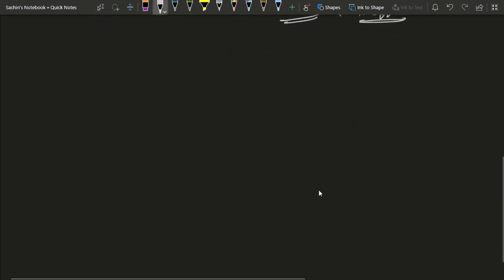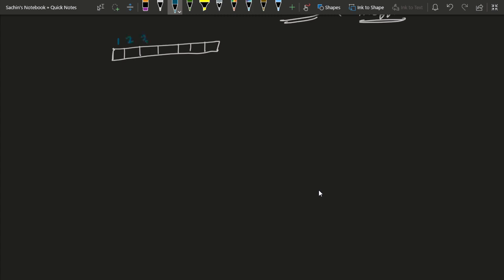Suppose you are given an array like this, and the indexing is 1 based. So this is your array and the indexes are 1 2 3 4 5 6 and 7, and the elements are also 1 2 3 4 5 6 and 7.